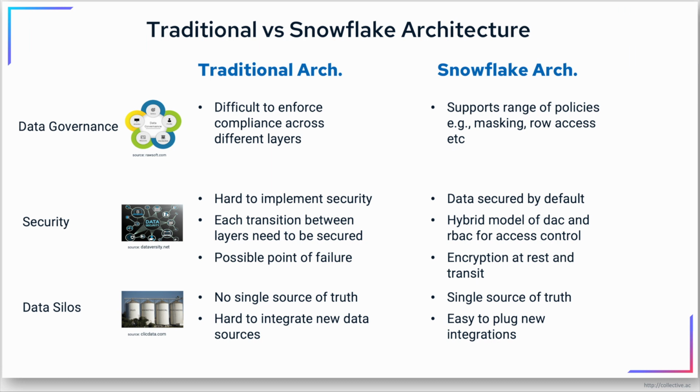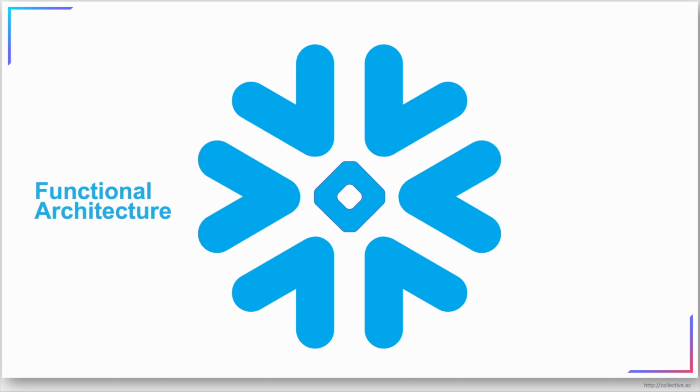That's it. So this brings me to the functional architecture of Snowflake. As you can see on the screen, the middle part is the common data that will be accessed by all the teams that will be working. When I say all the teams, they'll be using different warehouses, but all of them would be working on the same common data set that's available. So let's go one by one.